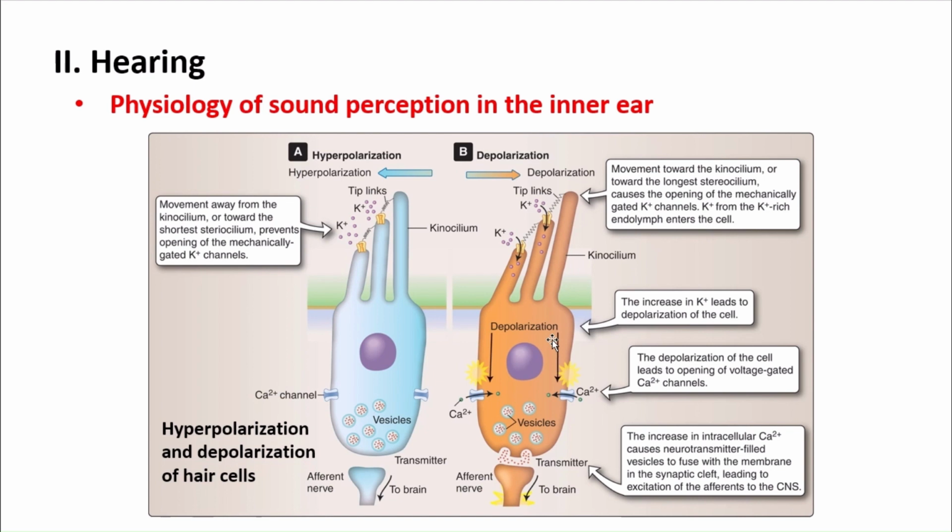Normally sodium enters the cell, and that will cause depolarization. Potassium leaves the cell, but this is an exception there. Because of the depolarization, calcium now enters the cell, and if you remember, calcium is important for fusion of the vesicles to the plasma membrane of the cells. These vesicles contain glutamate, that's the neurotransmitter, and that will cause exocytosis, and the postsynaptic membrane here is picking it up, and then it will cause activation of the nerves here, and that's how a person hears sound.